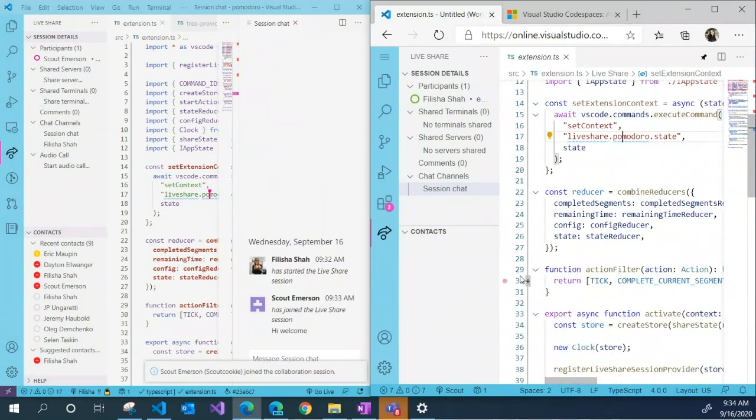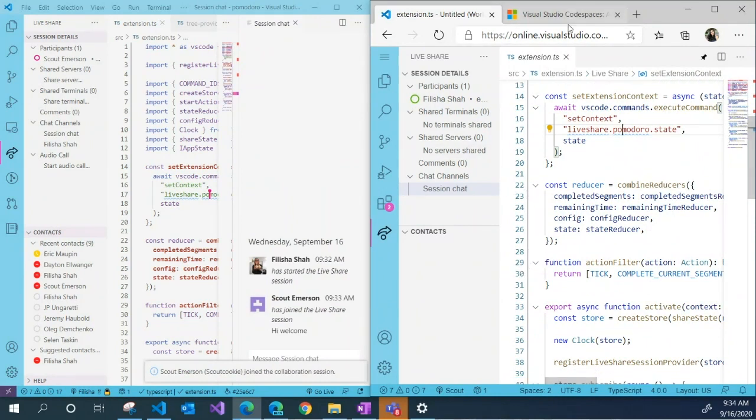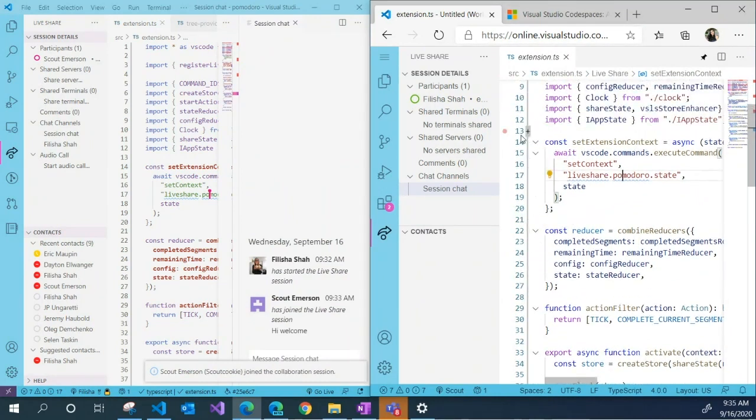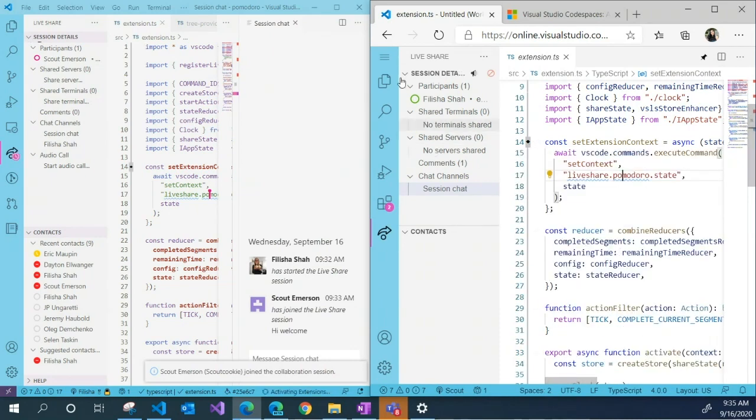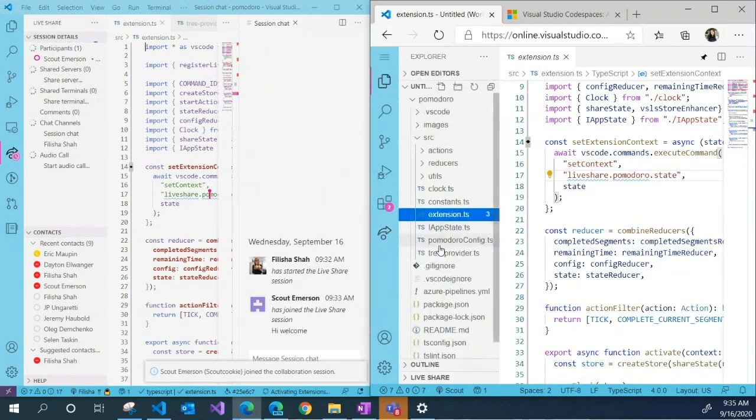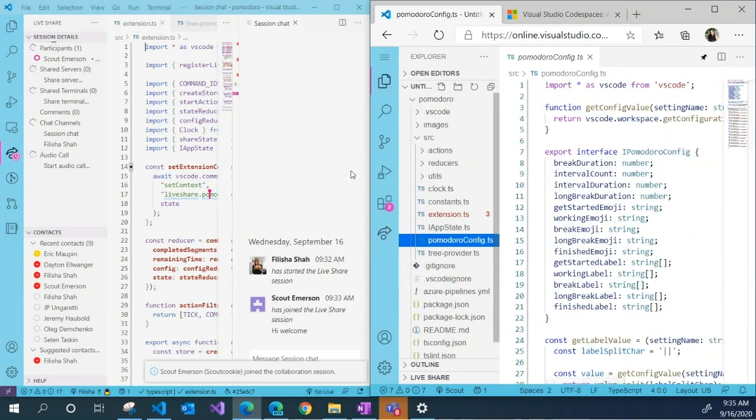So assuming that Scout Emerson has come in to ask questions, they can always ask things and leave comments over here and say, I don't understand this. And it allows you to drive not just your own session, but also follow the other person if required. Yeah, so that's browser join.